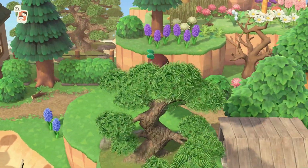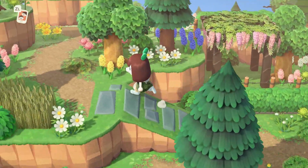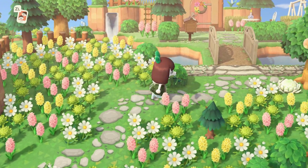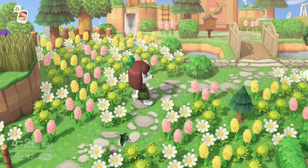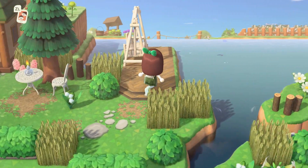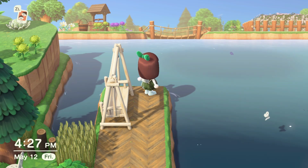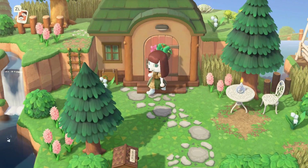All right, so next we have Poppy. Poppy is one of the few villagers on this island that doesn't really have a backstory other than the fact that she maintains this flower field that you're seeing right here. This is a build that I am very, very proud of. I love how it really turned out. And she also sells flowers at the local market. She has this beautiful overview of this gorgeous lake. First time for me ever creating a lake like this, and I'm super proud with how it turned out. But let's go ahead and check out Poppy's home.